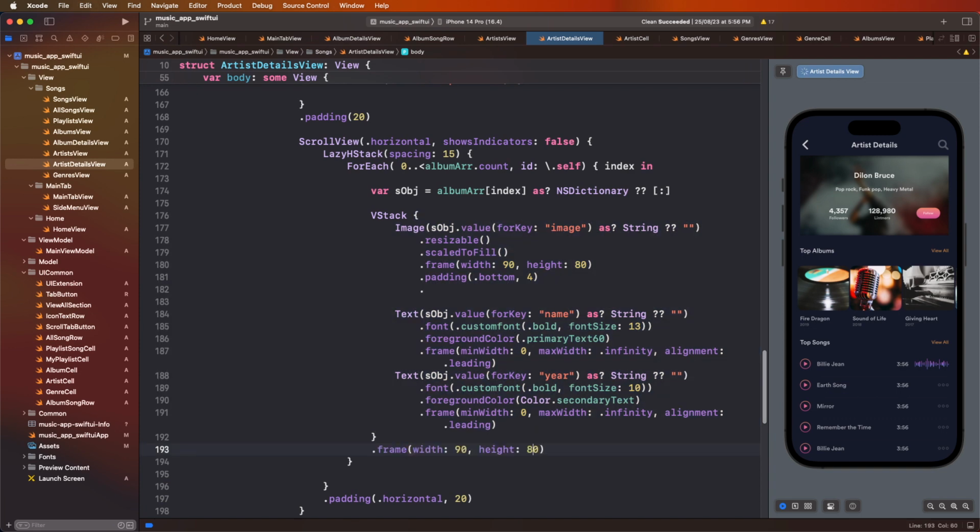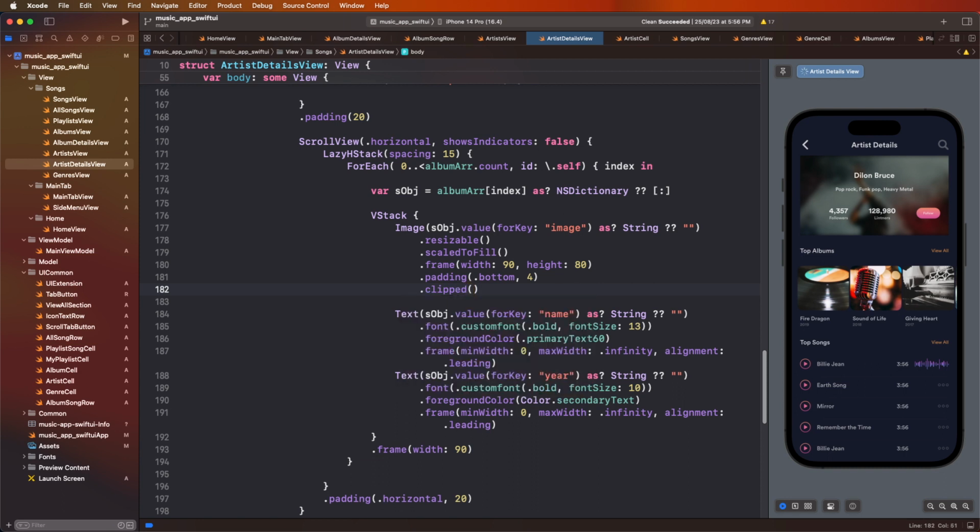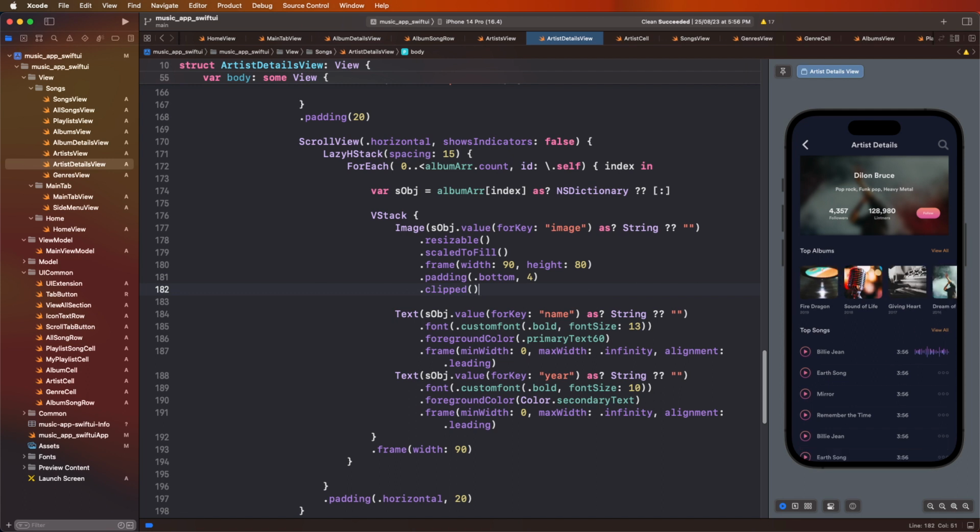Maximum need to give here, that here clipped, need to set here the font size.